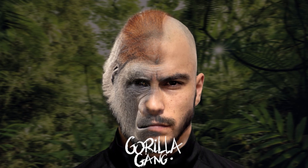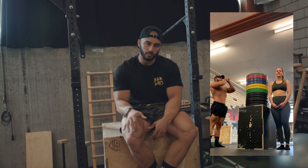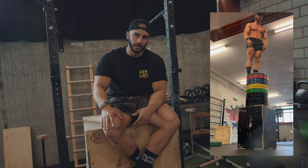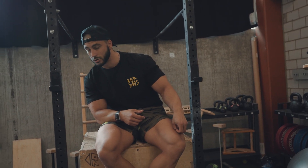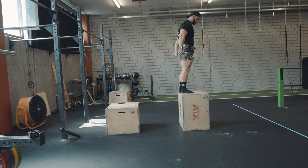For the past nine or ten months you've been seeing a lot of box jumps from me, and I'm getting a lot of messages like 'how do you train it, what do you do?' To be honest, I didn't really train it that much. I've always been pretty explosive in my training, so I didn't do any particular training for it. The only thing I can really tell you is I've been doing just progressive overload with it. I literally only started with a normal box jump — not really adding any new height to it.